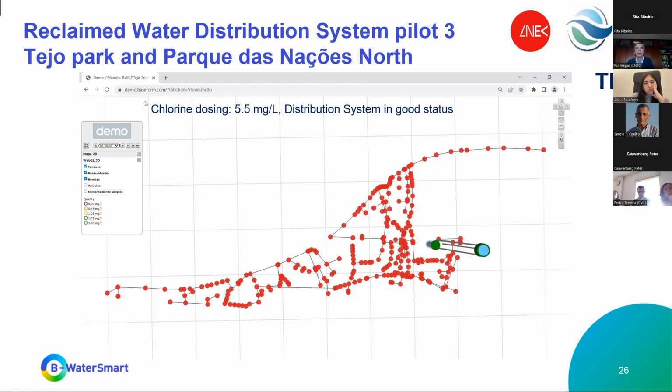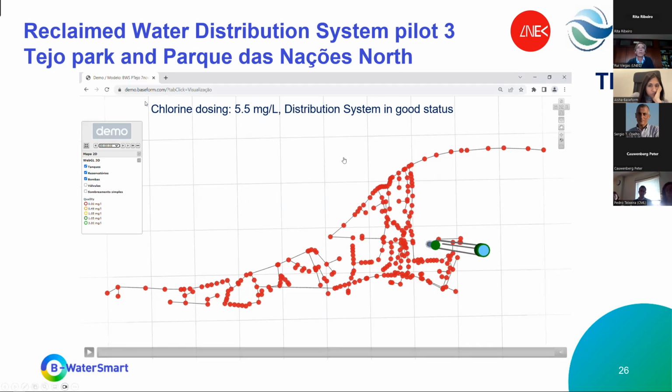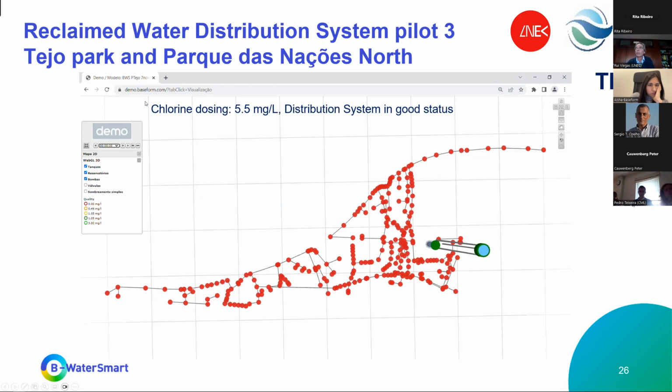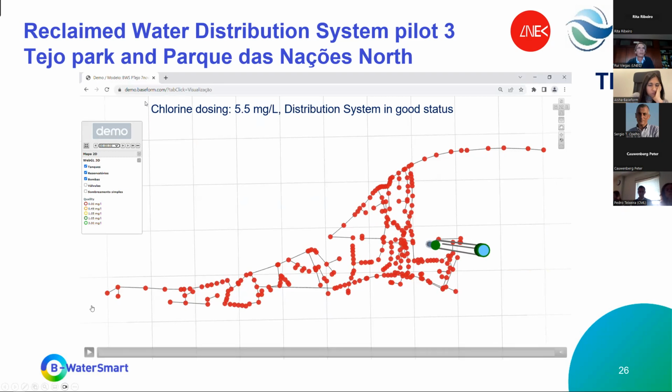I have here a video that we did by simulating this distribution network with a chlorine dosing of 5.5 milligrams per liter. This was implemented in Baseform software. You can now have a look at how it runs.